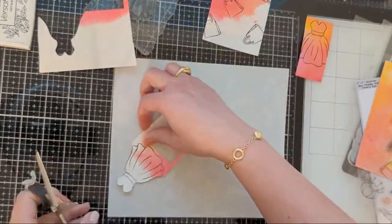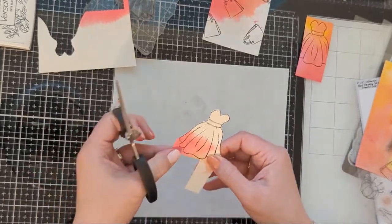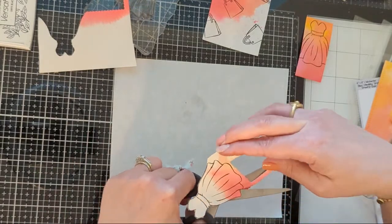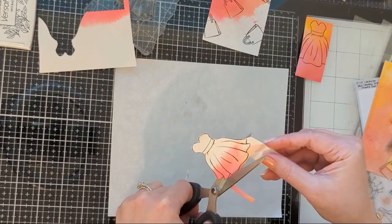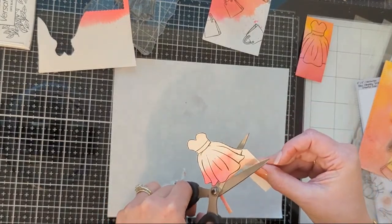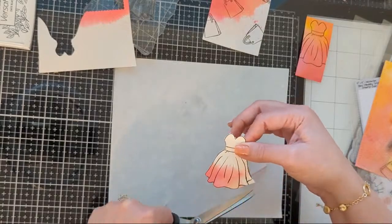And honestly, it'll take me longer to die cut it and then fussy cut around it than to just go ahead and go in with the scissors. If fussy cutting is not for you, you don't have to do this, of course. You can just stamp the dress once out of whichever color you like, or just stamp it on the clear piece of paper, I should say white, and then add the color directly with the pen. I just happen to like that whole mixed look there.